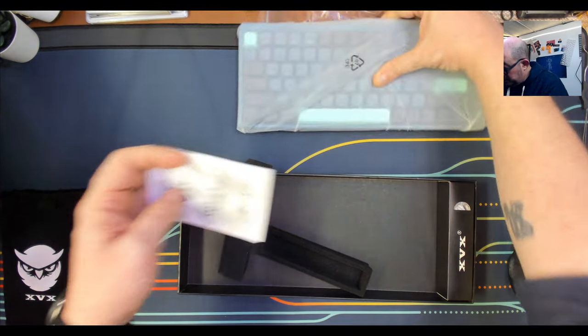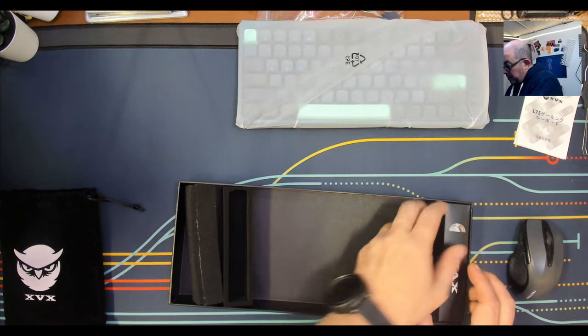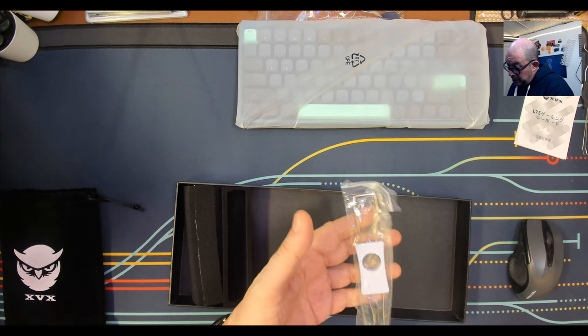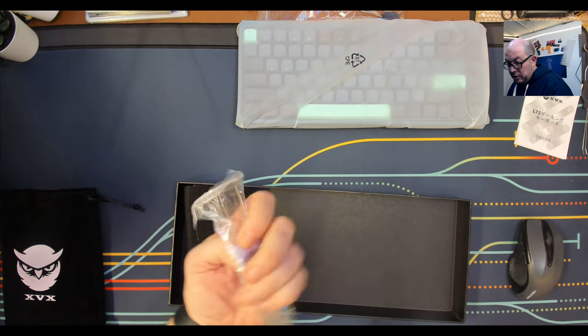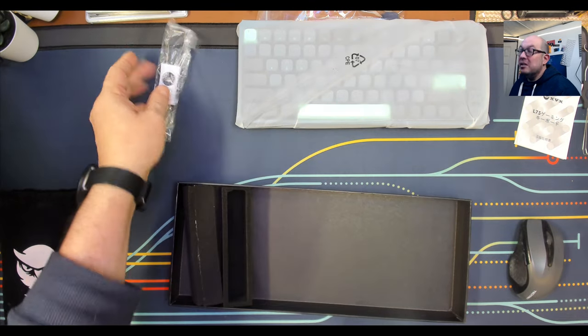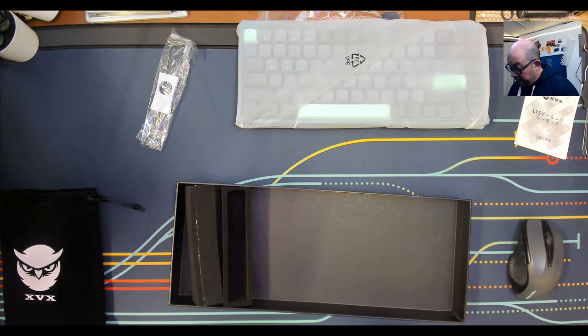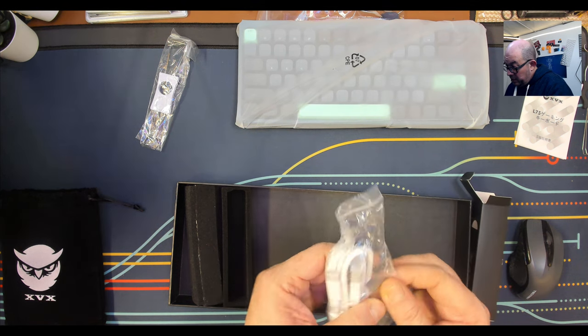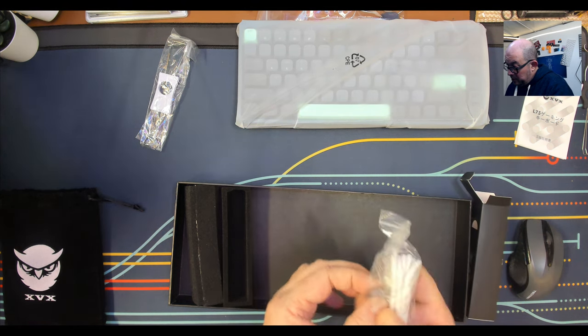So, let's go ahead and see what we've got in here. All right, set this aside for a second. What does the box have? This is my first XVX keyboard. I have plenty of XVX keycap sets, probably like four. All right, so we got your key switch keycap puller, the square one with the hole right there, which I do like because it does allow you leverage. Some of these are just a complete block. We have your USB-A to USB-C cable, and we have your 2.4 gigahertz dongle.